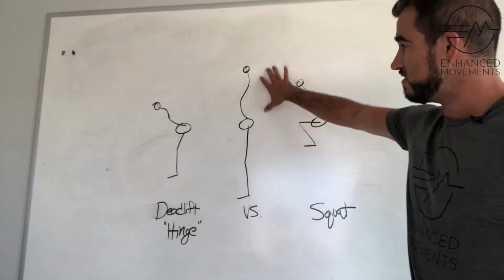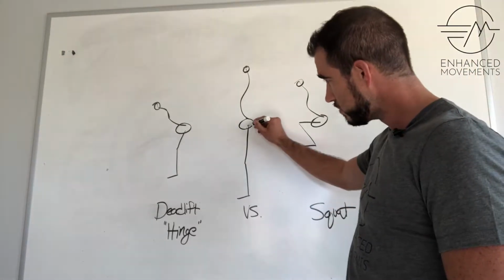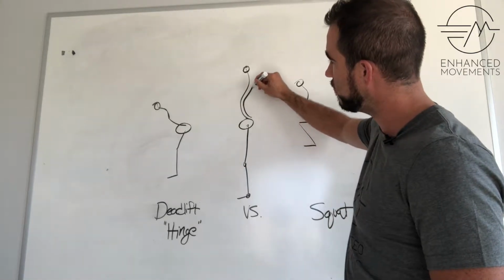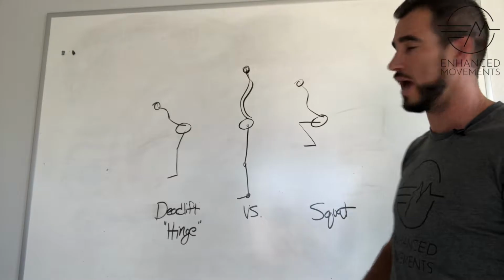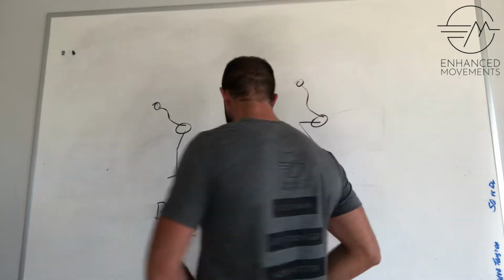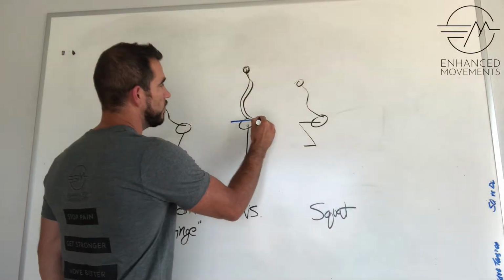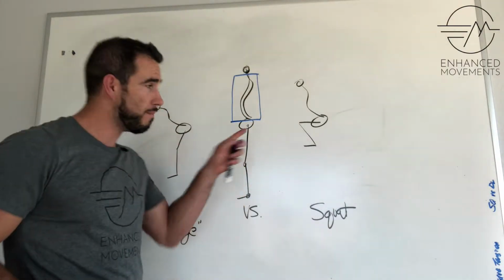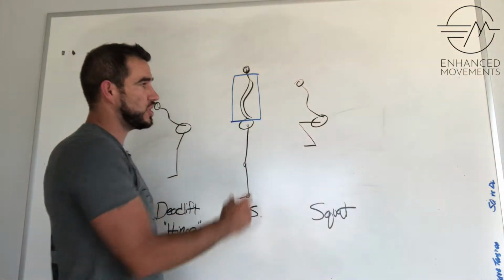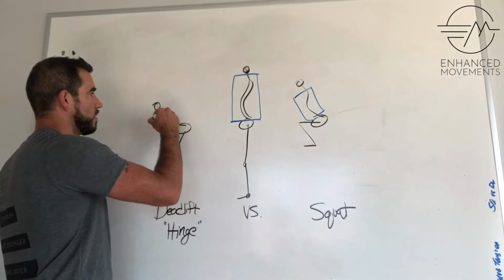Okay, so if this is our normal standing posture, here is our pelvis, here is our hip joint. Here's our knee joint, here's our ankle joint. We have a natural lumbar curve, mid-back curve, neck curve, and then we have our head, okay? These curves should be maintained throughout each one of these movements, and we'll dive deep into that in some other videos. But if I have my ribs here and here's my pelvis, whatever this spinal position is, that box, while in a different spatial orientation, together the relationship of itself should be maintained in each one of these movements. That's critical for each one of these components.